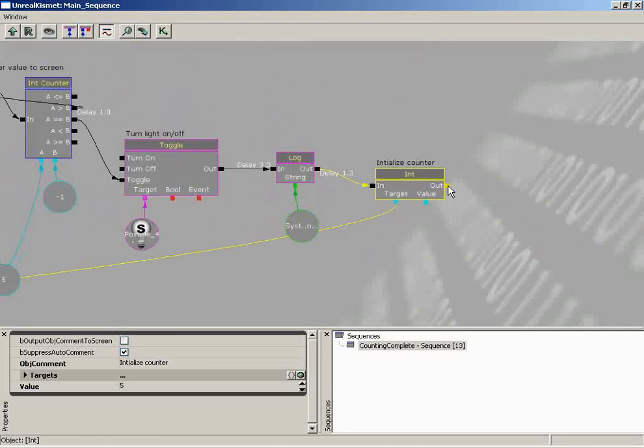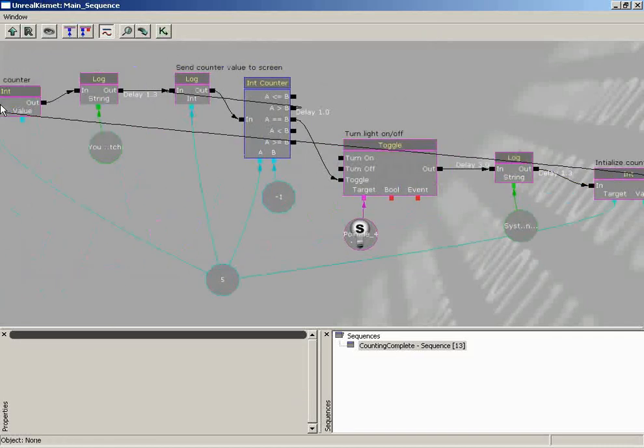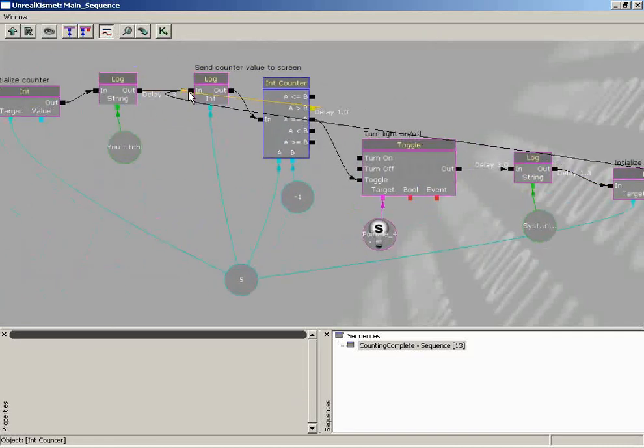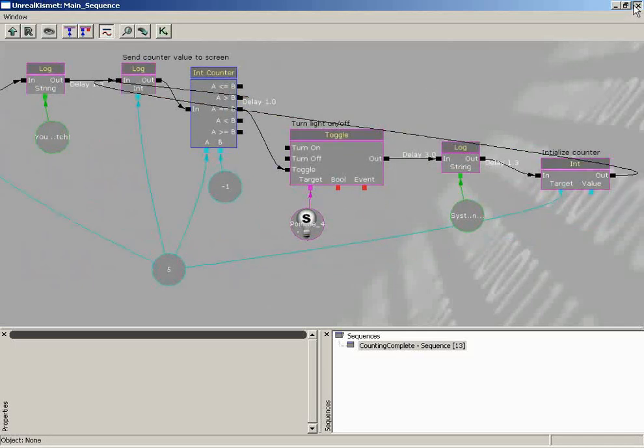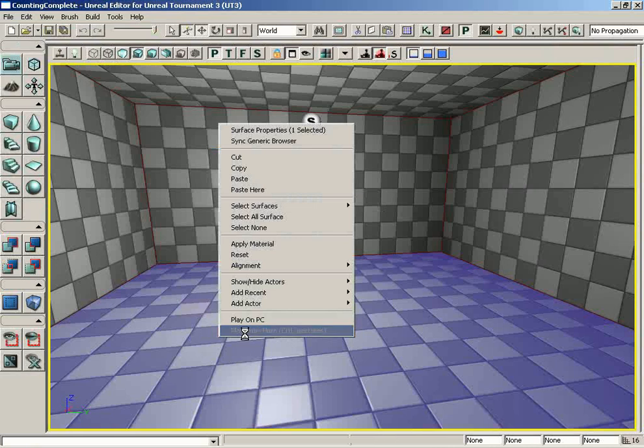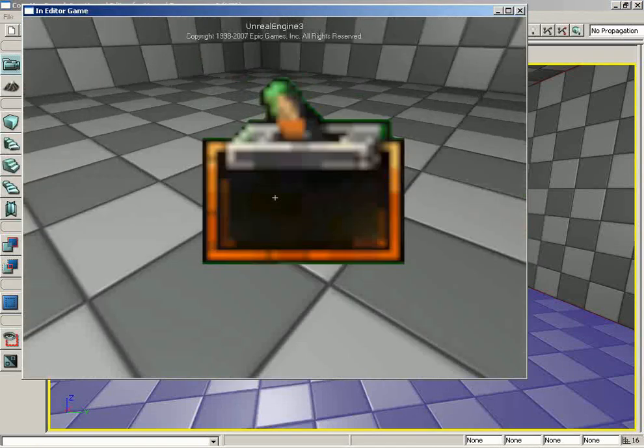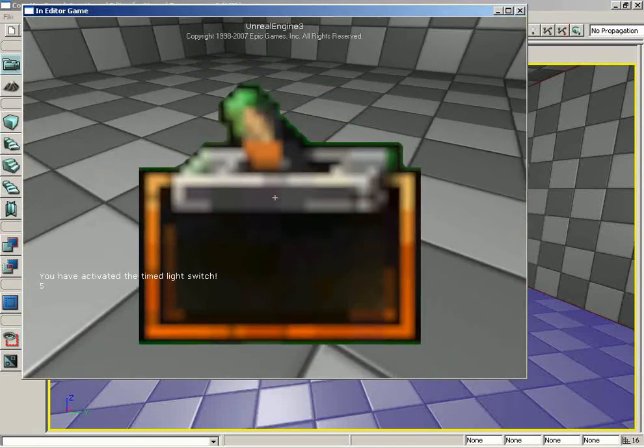Exactly. Now we need to turn this into a loop, so we'll take our output all the way back over here to our initial log. But Zach, even this has a problem. Sure. Let's show it to him. All right. So let's go ahead and walk over, play from here, and bing. It is indeed going to work much better now. This is my favorite problem. Have you guys been able to identify the problem yet?